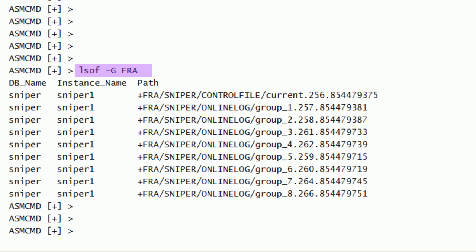Using -G option of lsof command, we can list open ASM files which are stored in a specific ASM disk group. As you can see here, I have retrieved the list of open ASM files which are stored in FRA disk group.